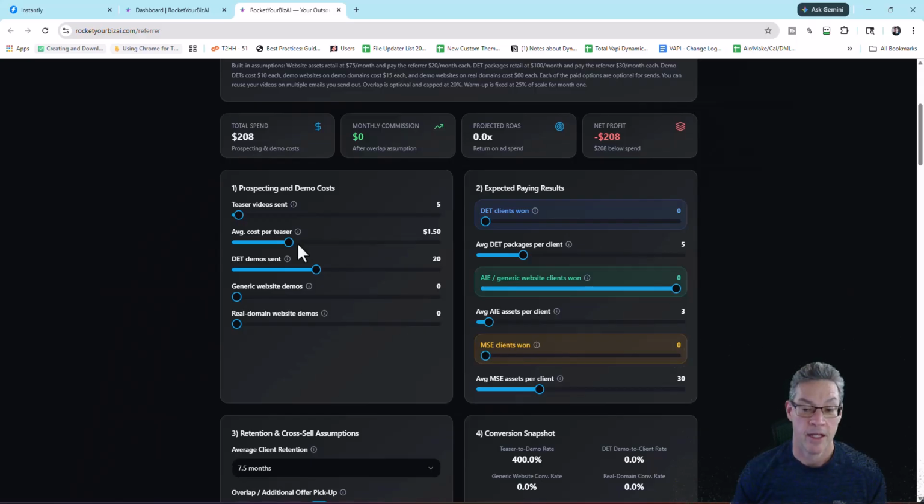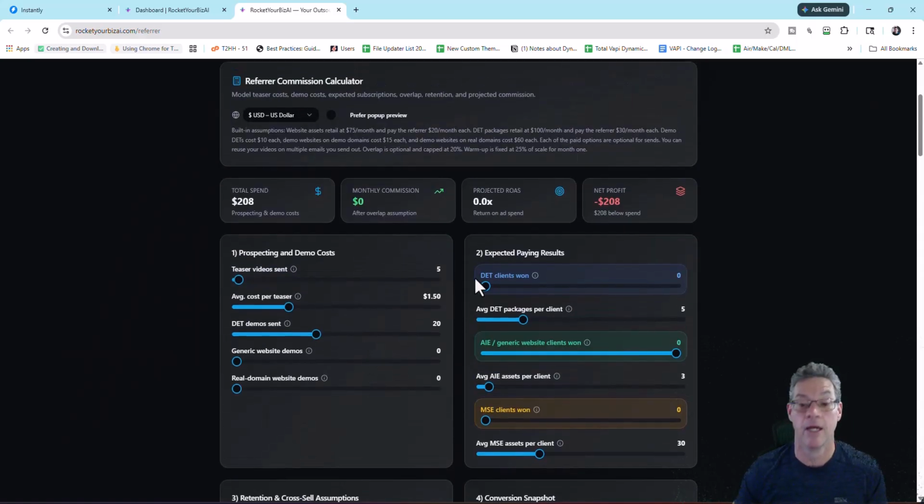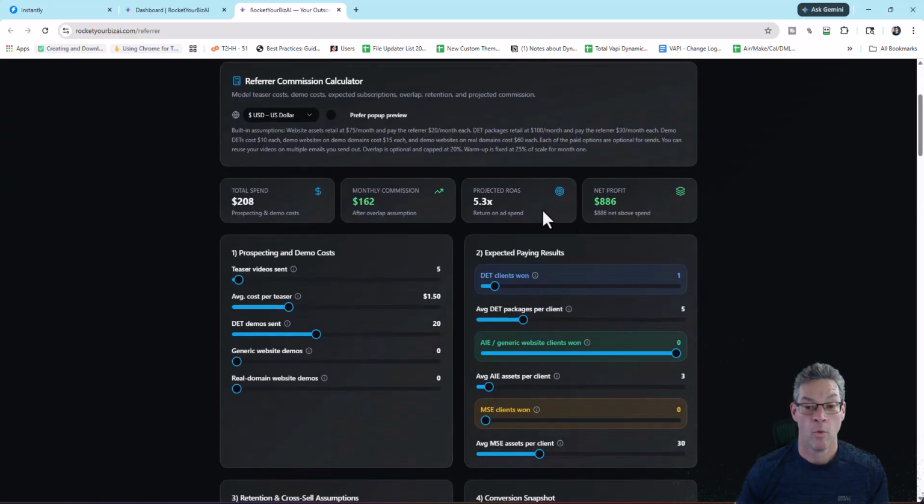Now what? So say you got out of that 20, let's see what it takes to get into profit. And this is broken based on how many months you think they're going to hang around paying. Okay? And it's based on your share of the profits, which is after the expenses of running this thing. Okay? So say we get one client who got 5. Already, you're going to be at $886 profit for that 7.5 month period. Just coming in evenly over the months, okay? Which is a return on ad spend of 5.3 over that 7.5 month period.